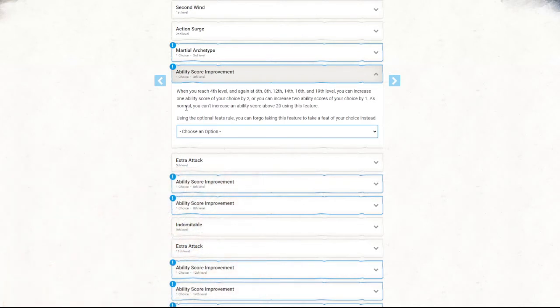Well, by instituting a bounded accuracy, it limits your scores to 20 or below. That kind of prevents some of that from happening. However, they did include other things, certain magic items or class features that will allow an ability score to actually go above 20. But it's only using those special things. So there are ways to get higher than 20, but you cannot do it using an ability score improvement. Okay? So that is something to note.